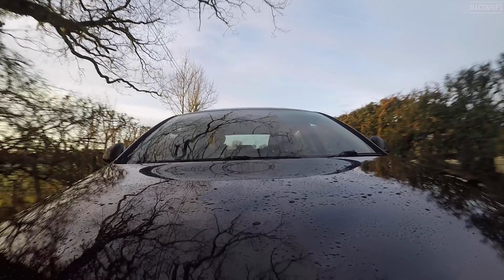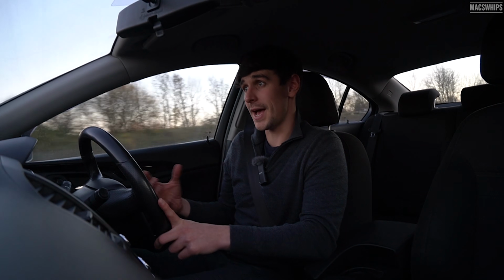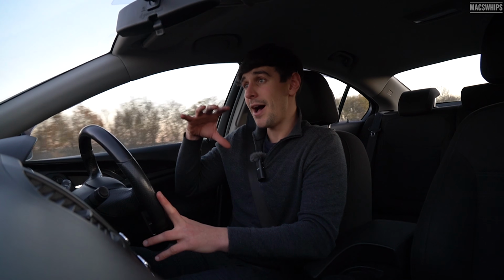But you don't buy a diesel Insignia to have fun. You buy a diesel Insignia because your name is Nigel and you want to get the most out of your fuel when you fill the tank, or frankly you just don't have money to burn. And the important stats are, according to official figures, this will do up to 60 miles per gallon combined. I'm not sure in the real world if that's true, but I would say it's fairly close at a guess.